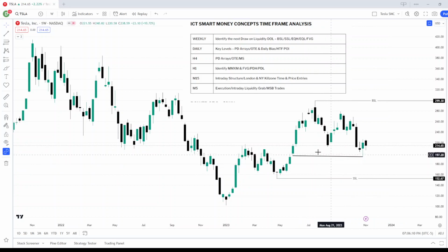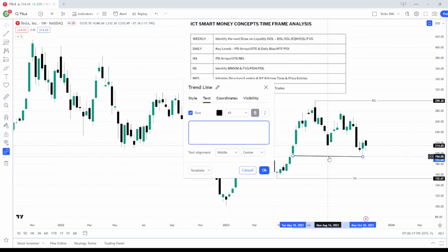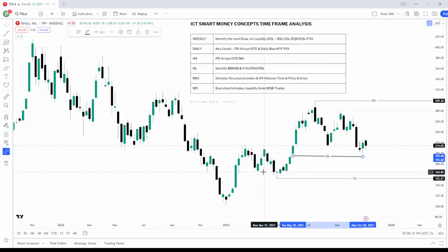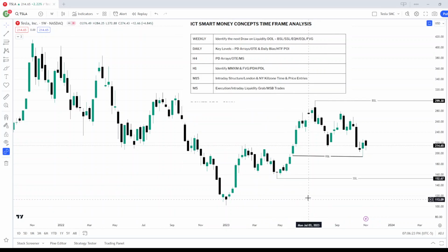And so, anticipating that these lows right here are going to get taken, we're going to call that an equal low. You label that EQL, or equal low. You could also write relative equal low if that helps you make sense of it. So we've got our equal lows. I'm looking to see if there are any equal highs. I do not see any; the closest equal highs are way back here, which is above buy side liquidity.